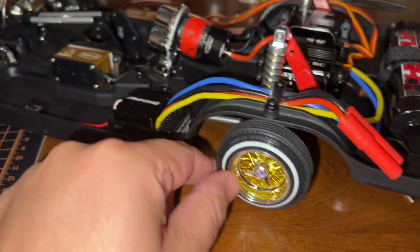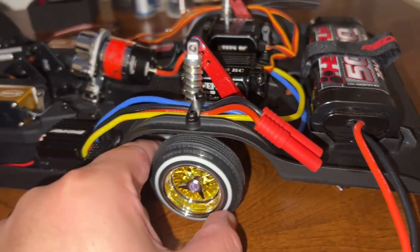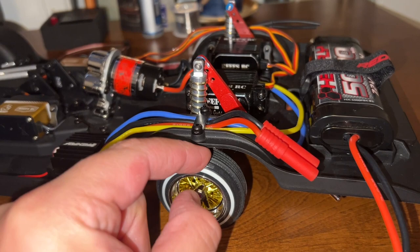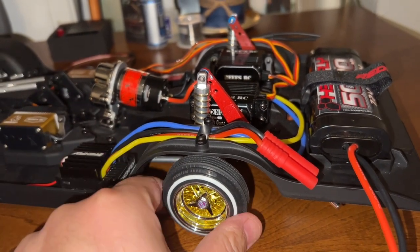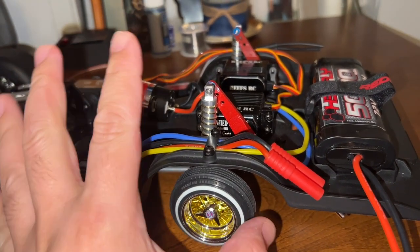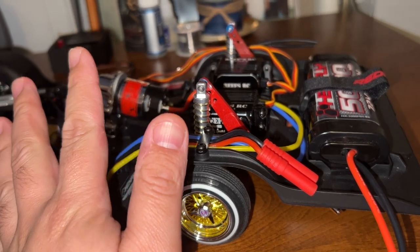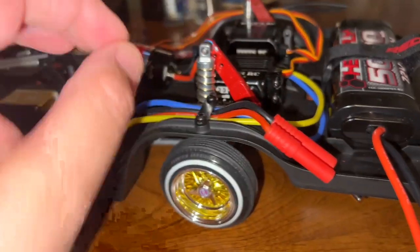And also, I tried to add some, I think it was 6mm adapter spacers. That didn't work. It still was sticking out and it was rubbing on the skirt. So I ended up adding the stock ones, the 4mm. And now I have no problem at all. It goes up and down, side to side, through the wheel, and nothing rubs at all.